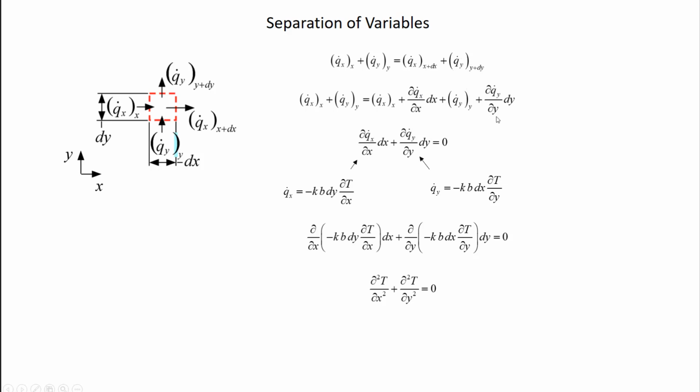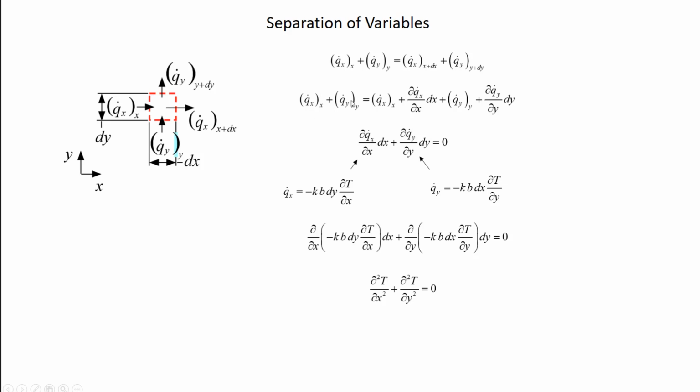I've taken advantage of the fact that dy is shrinking to 0 in order to express this in terms of a derivative. One thing that you'll see right away is that instead of having ordinary differentials, I start to have partial differentials popping in here, because this q dot x term is not a function just of x. It's going to be a function of x and y, just like temperature is going to be a function of x and y. So I'm taking the partial derivative of that with respect to x.